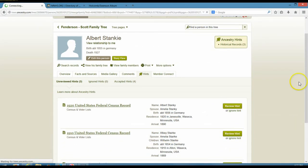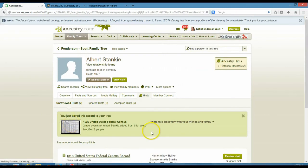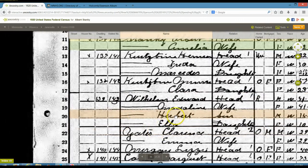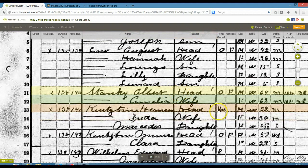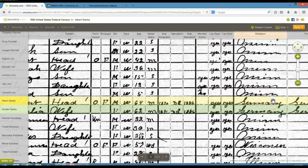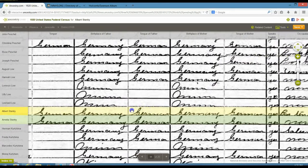Let's do the 1921. Is he still? Yeah, Albert. Okay. And we'll take a look at that 1920 census. And here we go. This is so amazing. Okay, so Edward is the head. That's not them. What is their last name? Oh, Stinky. Albert Stinky. Okay. After all that, I'm like, what's his name again? So he was 64 in 1920, and he was born in Germany, as was his parents and his wife and her parents. And it looks like they spoke German too.